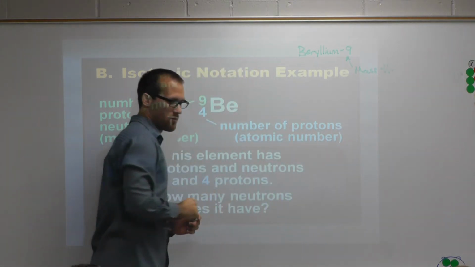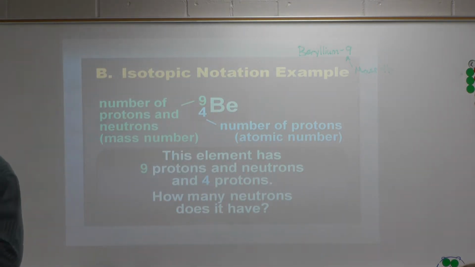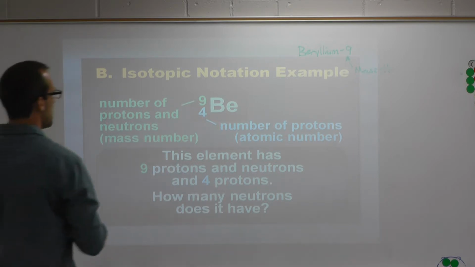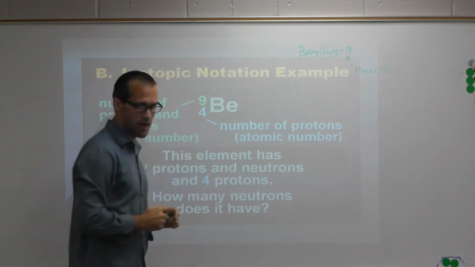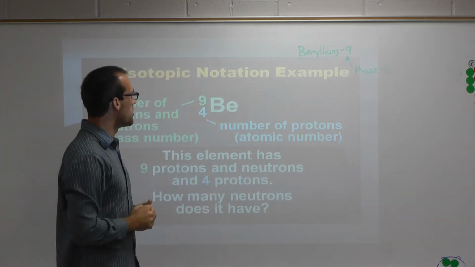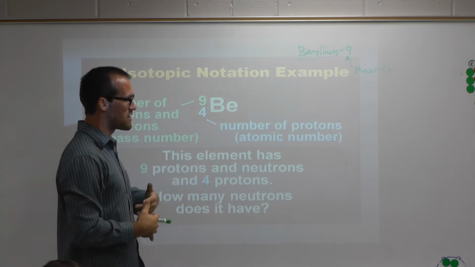I want to put that somewhere near it. Okay, if they give you some form like that, that after the hyphen or the dash is always the mass number. If they give you that, you have all the necessary material you need to write it in isotopic notation. Because the name beryllium will tell you the what? The symbol, right? Okay? You already know the mass number, and if you know the name, you should also then know the what?